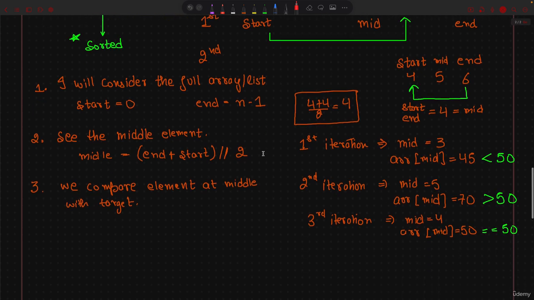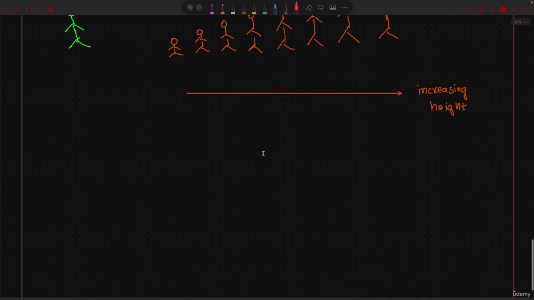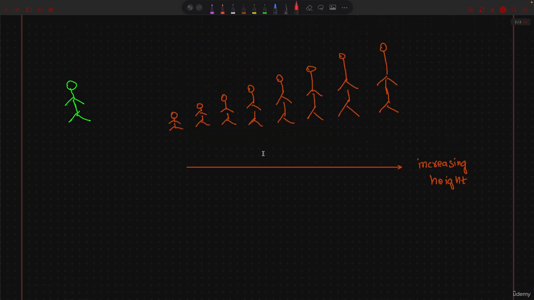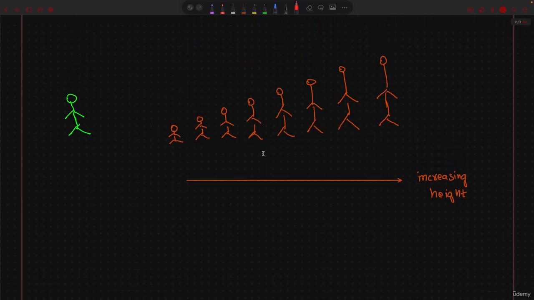And I have to also explain you one thing as well. We can also think of this in terms of an intuitive problem. So in this problem, let's say the students are standing in an assembly. Okay, let's say you are a new teacher who has come to a school. Students are standing in an assembly. If you will be able to visualize now, let's say you want to find this particular student. Okay, and there are many students, like you are not able to see each and every one of them.